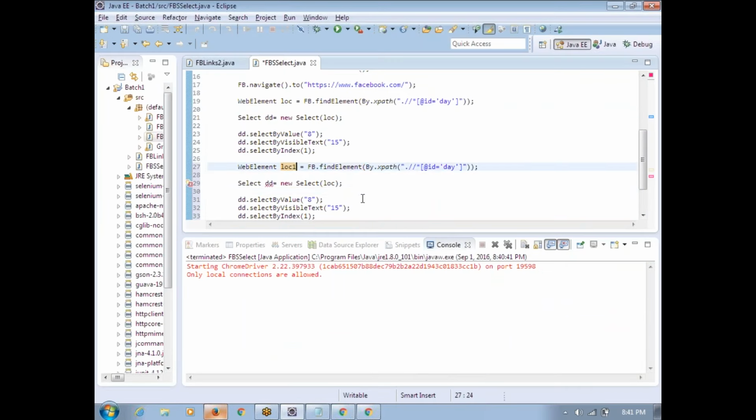So I want to select only June. So here give month instead of DD, and here just give 1, and here month. What is the visible text we should select now? June, right? So we should select June.